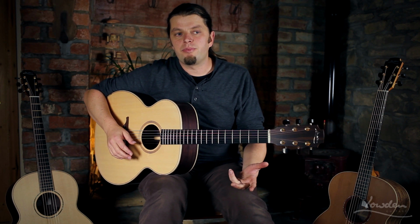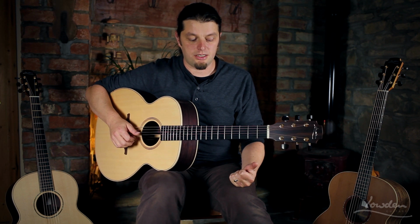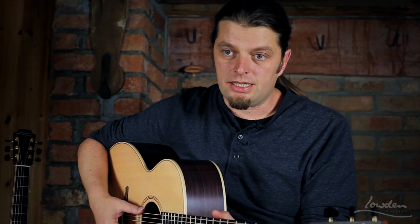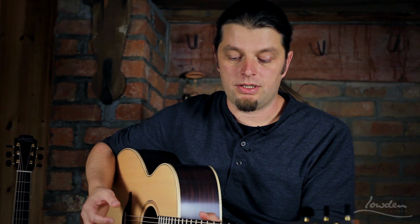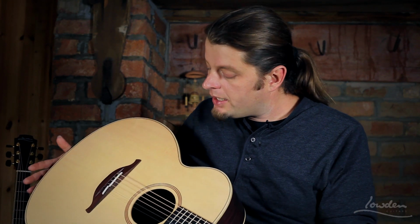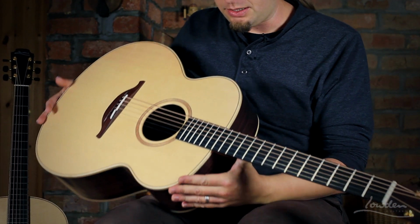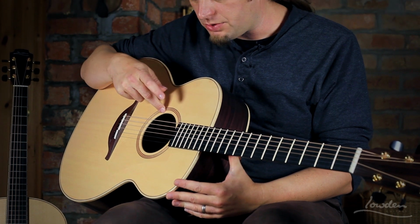Back then, luthiers weren't really as adventurous as they are with exotic woods today. So the original series stays like that, and the whole guitar is a bit simpler or plainer, just visually. It's got the wood bindings. We've got the simple wood rosette.